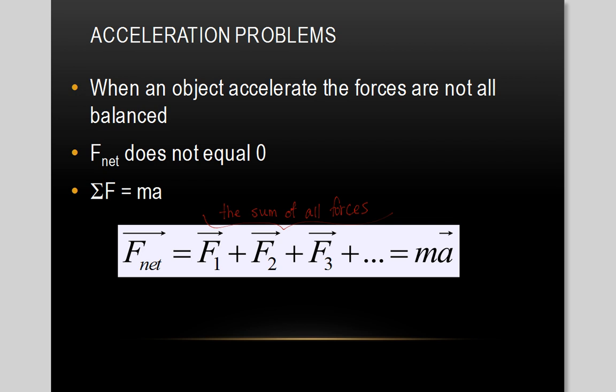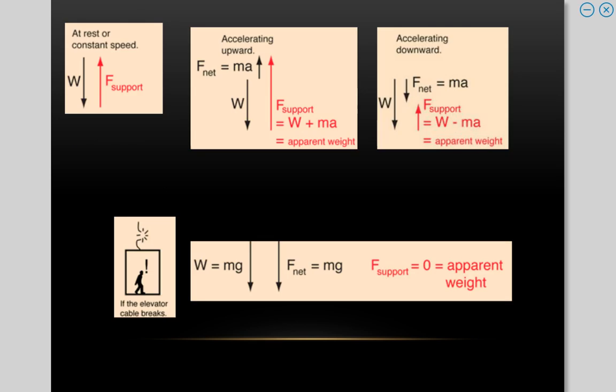That's what this F1 plus F2 plus F3 plus dot dot dot is, because you could have so many forces acting. Now for the most part, in physics 20, it's usually 2 for a standard question. And then for an excellence question that's more difficult, that you'd only get a couple of on an exam, there might be 3 forces acting, or 2-dimensional. Today we're still 1-dimensional, but we're going to go vertical.